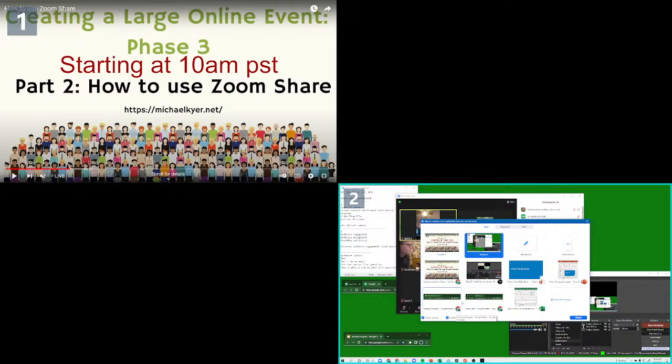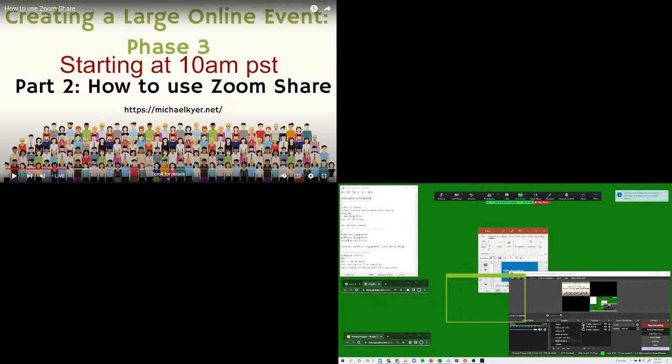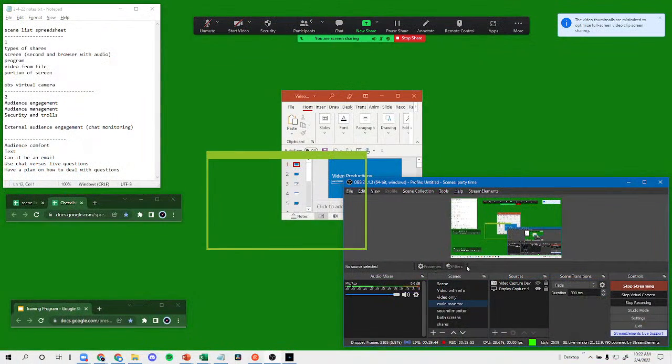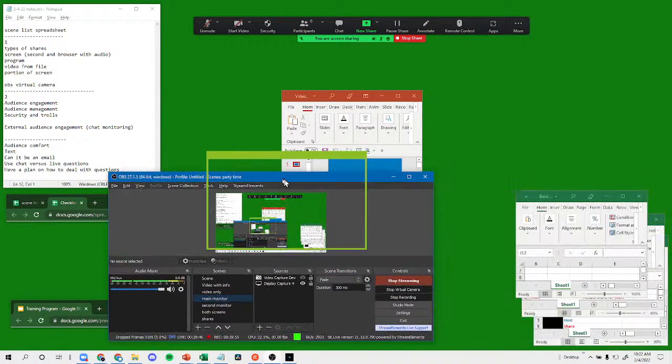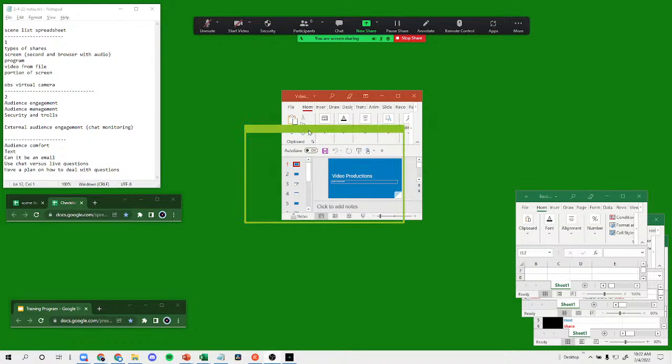Another one that I want to point out real quick is under Advanced, and is sharing a portion of your screen. This is where you can get really creative. You could highlight an entire window or your whole monitor, but you may only want to bring up a particular piece of this. So when I go to share the portion of my screen, it'll give me this little green box. I can highlight that, and that's what's going to be shown to my audience.